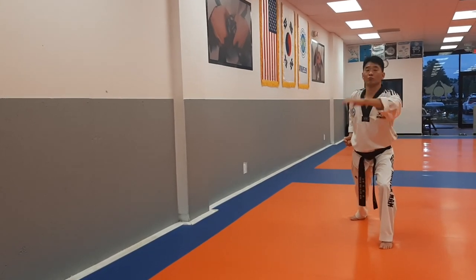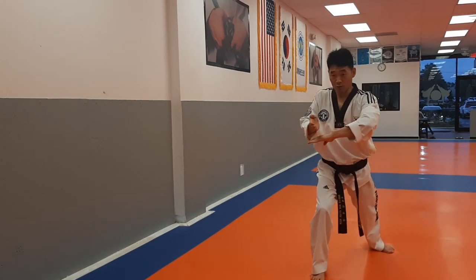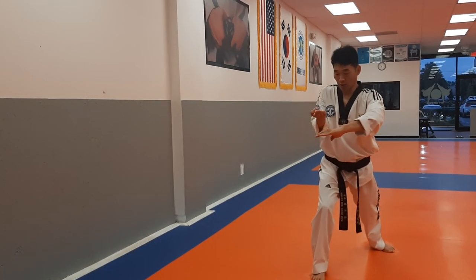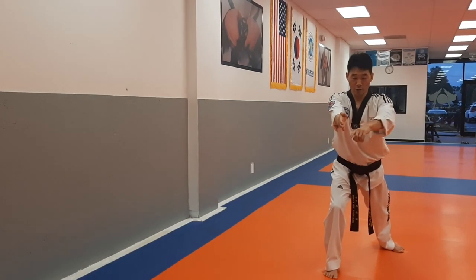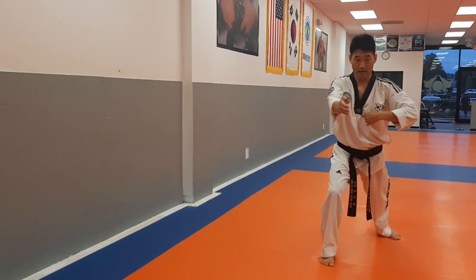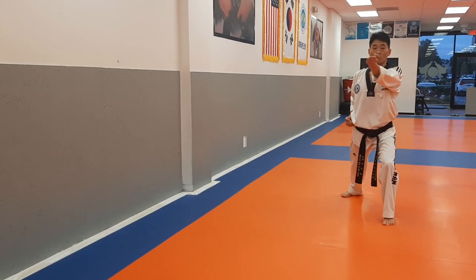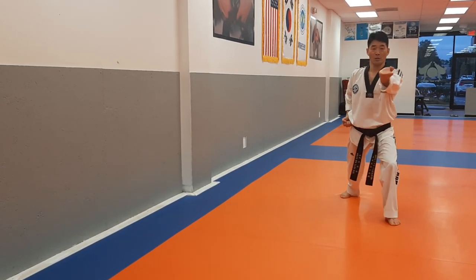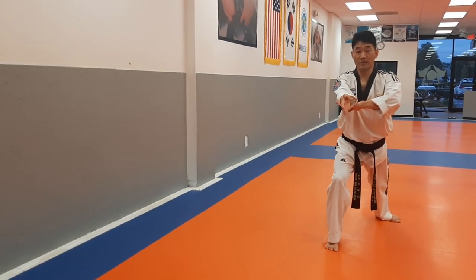Next up, block, and start from your waist, front stem position, cross finger. From here, look at me. Here, twist. And then cross finger. Finger hand, just the upper stomach high. Like a myung chai, right there. So, one more again. Here it is, push it. Here like this. Yeah! Okay, when I say two, same thing.